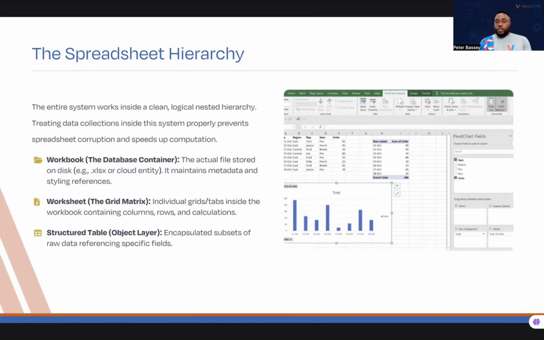Now, when you open that book, you have different sheets, okay? So that's what a worksheet is. A worksheet is like an individual grid or a matrix, all right, that has tables, has columns, etc., where you do your calculations and your analysis. And then you also see that in each workbook I mentioned, you would have some kind of table, okay, where you have data. So your data usually resides, whether it's in a table, in a chart, etc. Okay, so this is pretty much the hierarchy when you start interacting with spreadsheets. We're going to look at it a lot more when we do our practicals.